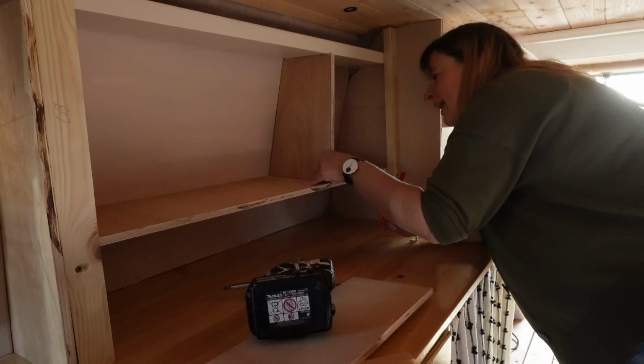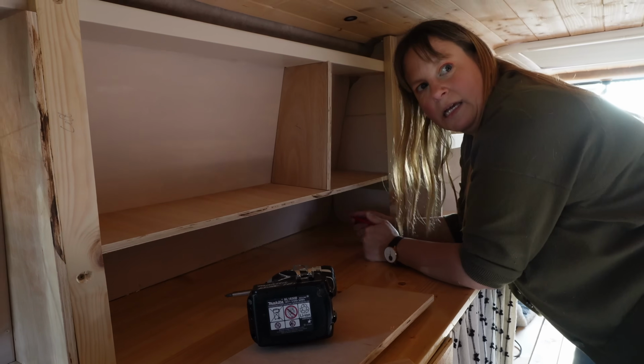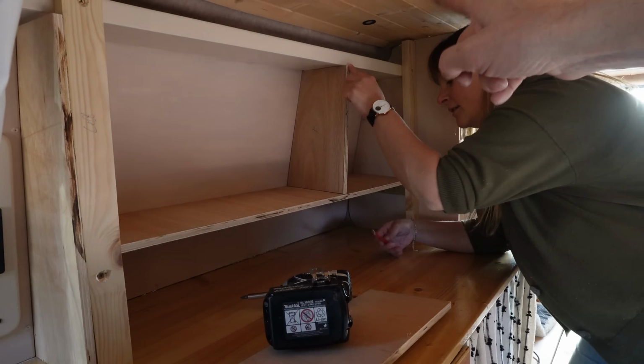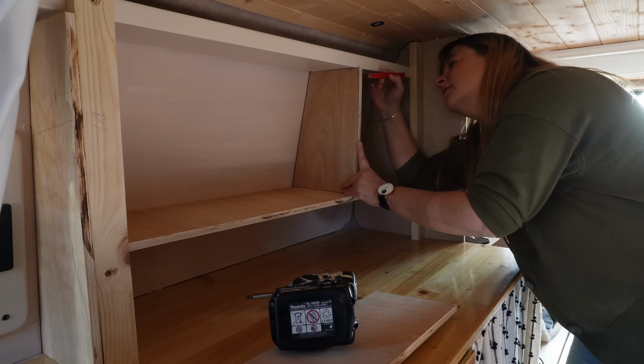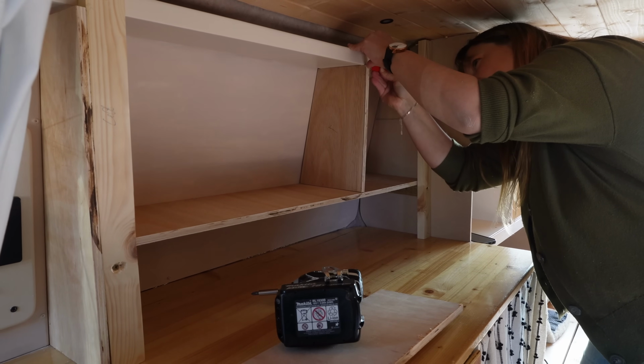See, what do you do now? If I keep going to get that back, that's going to be so far wonky in. So now what you do, you cut it from the front, from there down to there. So put a pencil mark up there where you want it, no, on the actual face of the wood. All right. Okay. No. Get it together back. There we go.